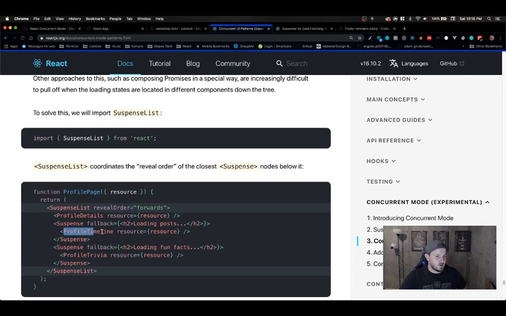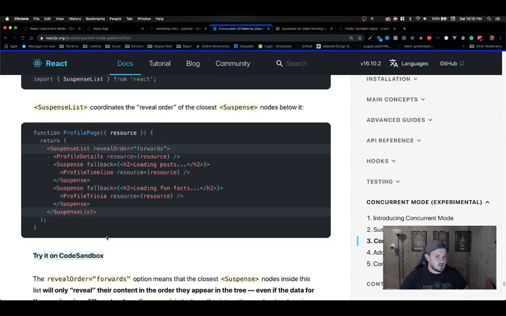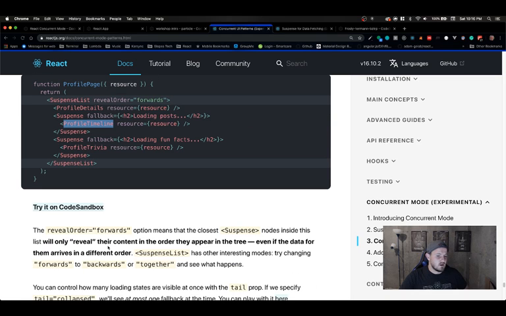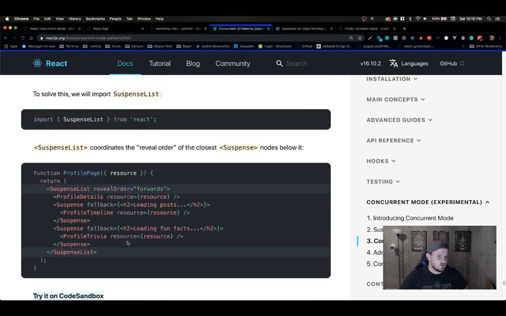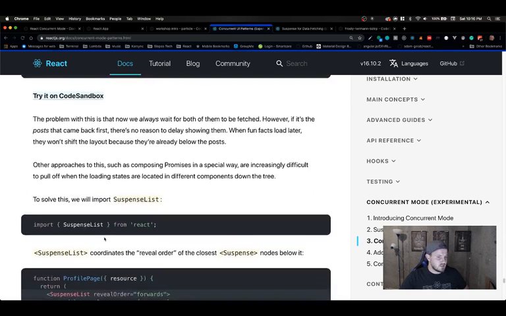It will reveal first profile timeline and profile trivia, always, even if profile trivia finishes fetching its data first. You can do backwards, or together, which again you could just wrap in its own suspense to do it together.